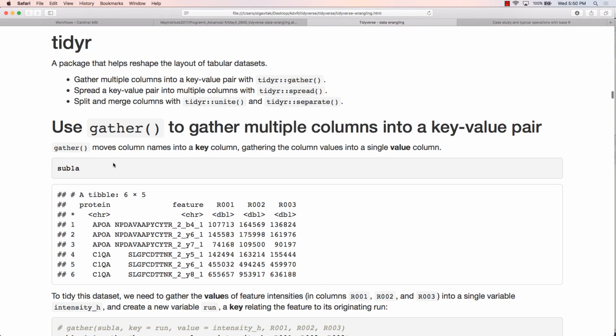For example, in the first data set, we have the intensity values from 3 runs stored in 3 columns. So how to tidy them? We need to move the column names R001, 2, and 3 into a key column to store the run ID, and then gather the values from the 3 columns into a single value column.